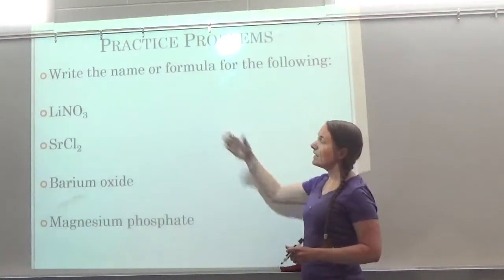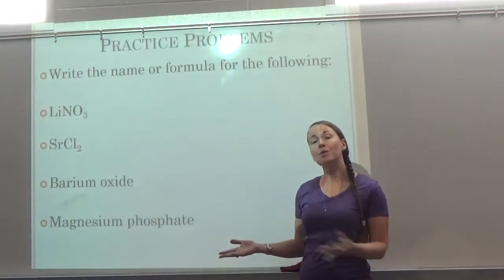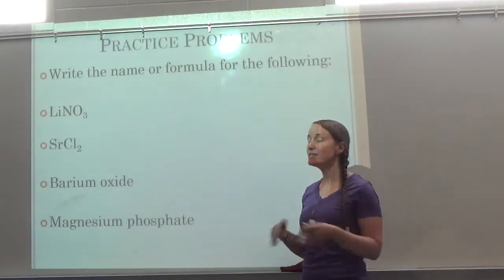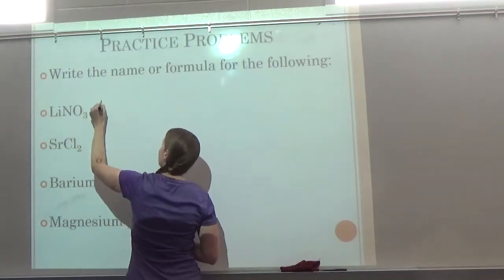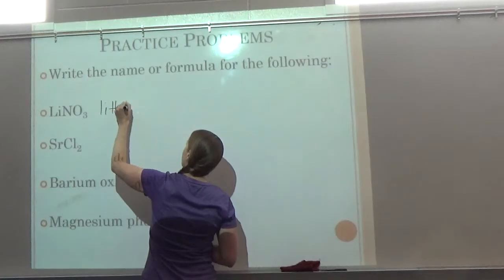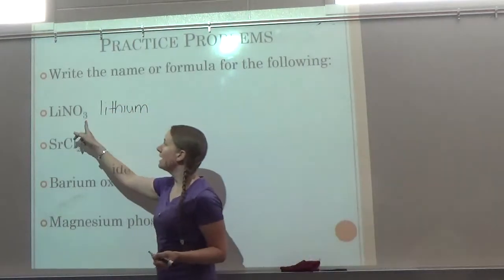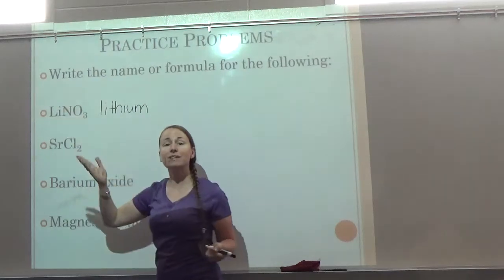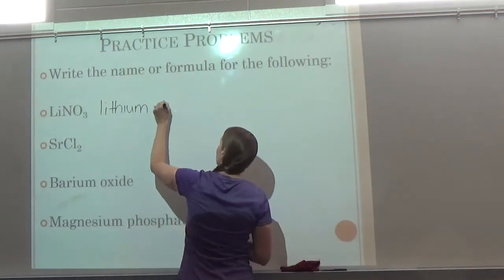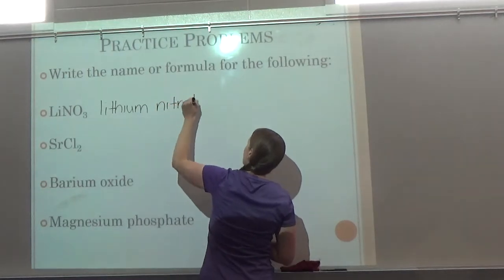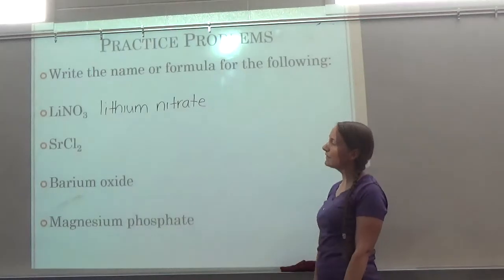All right, so LiNO3. Li is in group 1, so it's a regular metal, so I know I don't need any Roman numerals, I don't need any prefixes. So I just name the first element, so Li is lithium, and then I add "-ide" to the second element. Well, in this case, I have a polyatomic ion, so I don't even need to change the ending. I look at my polyatomic ion sheet, NO3 is nitrate. So I just write nitrate, lithium nitrate. That's it. So hopefully you got that one right.